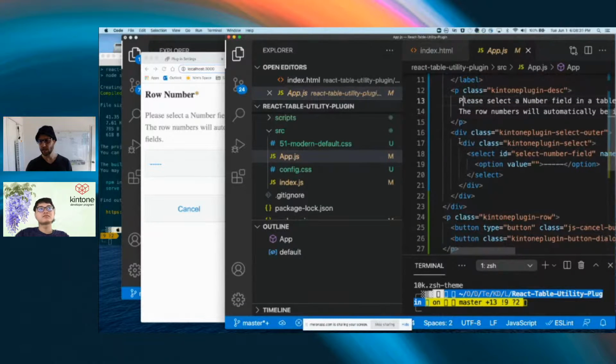Instead of this select number field, we can create a React input element and use React to handle the behavior of getting that information and then allowing the user to select it. Sounds good? Cool. Well, this is where we will pick up next time.